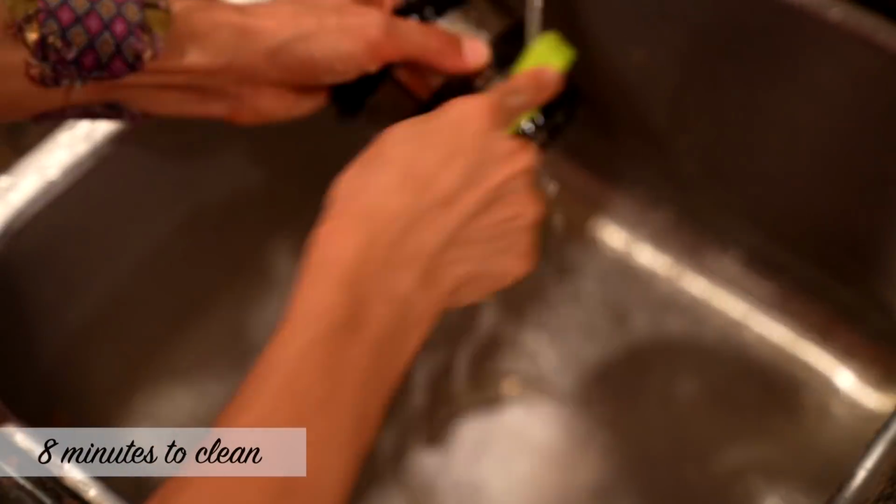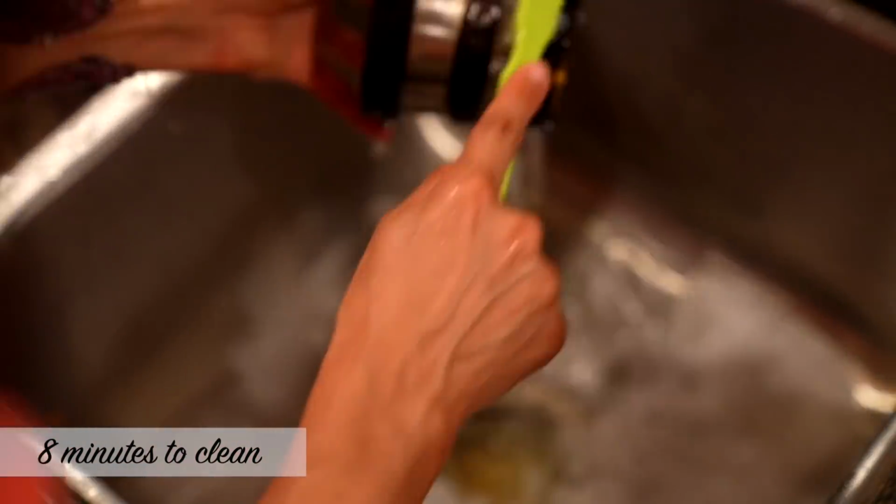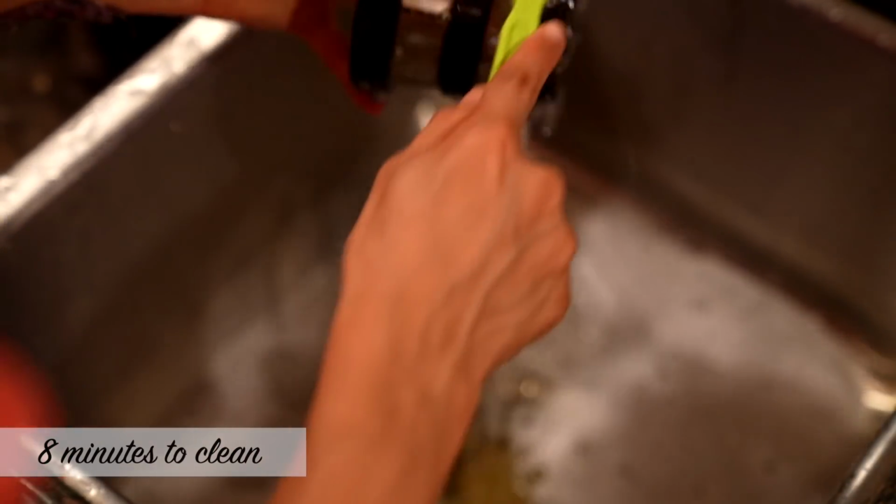But if you clean it immediately and rinse it with water, it's fairly easy to scrub. And it comes apart super easily as well. The assembly is very simple.